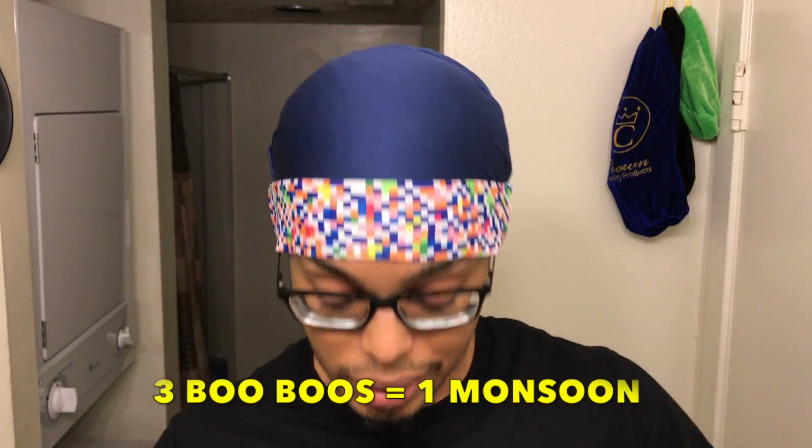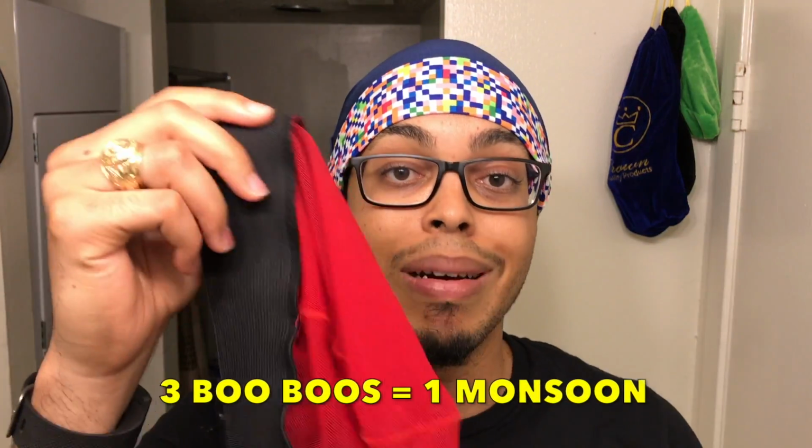but I know a lot of wavers that typically do the washing style always say as soon as they put it on, the threading comes out and everything like that, you know? So even though the boo-boo caps are cheaper, that may be something you want to consider about the price, because if you have to buy several of these because they run out so much, it'd be better just to invest in one Monsoon cap, you know what I'm saying? But that's enough of the sports cap versus the boo-boo cap.